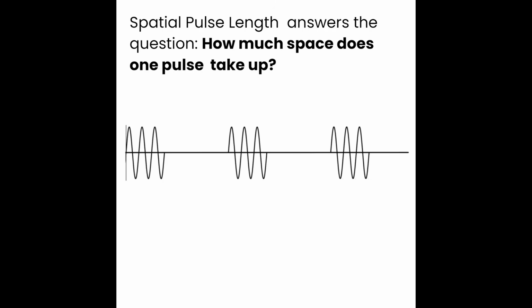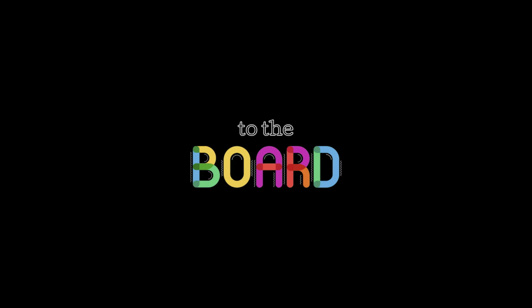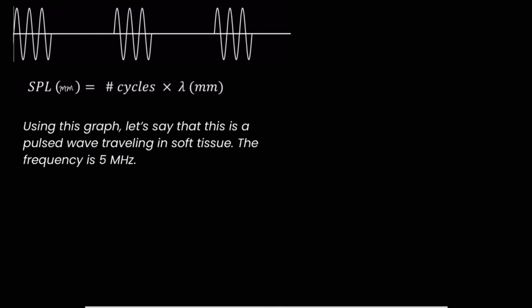So spatial pulse length is going to answer the question, how much space does one pulse take up? We're going to head back over the board to use our new formulas that we learned and see some mathy examples on them. Now that we've learned a new equation for spatial pulse length, let's take a look at an example again using that new knowledge.